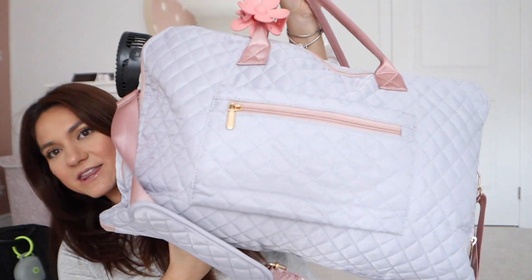I just have this big duffel bag which I'm in love with. My mother-in-law got this for me for my birthday and I'm obsessed with it. It's like the most beautiful purple color with pink trimming. I'm not sure if she got it from Amazon — I will try to find it and link it down below. On this side I also have baby girl's stuff packed in this backpack, and my husband's also going to have a little bag of his own with snacks and all of that. I'm going to go through my bag and also baby girl's bag.